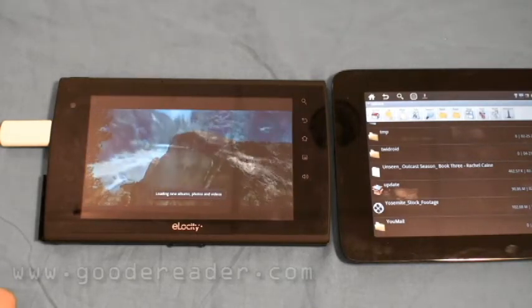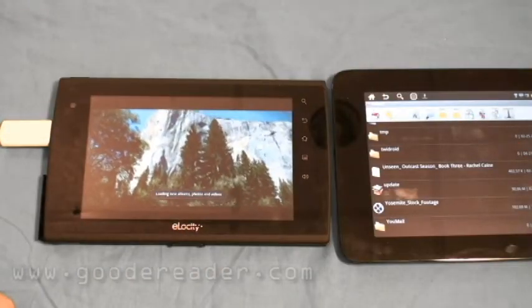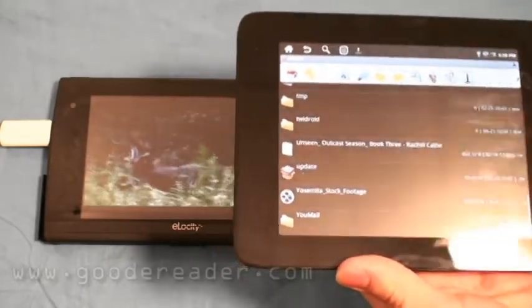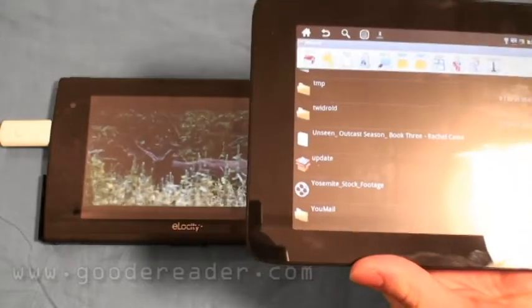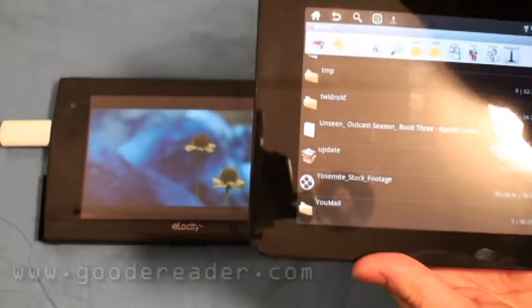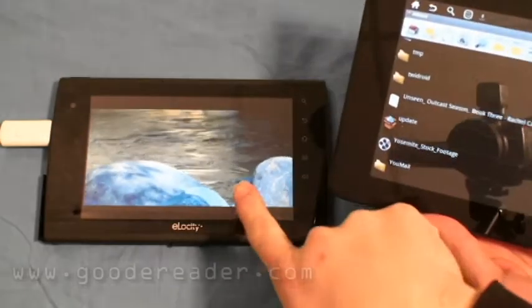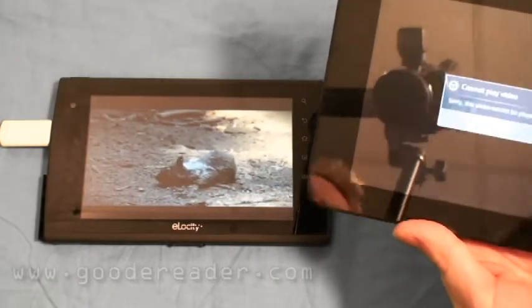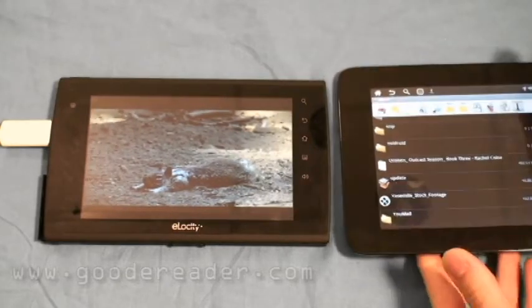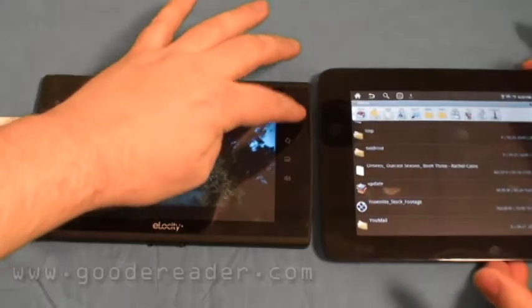Nice. As you notice, he plugged the device in, and it showed up in the gallery instantaneously. Whereas the Cruz is really lacking in the video department. What we had to do is get an SD card, put it into an SD reader, put the file onto the SD card, and put the SD card in the device into a certain folder. Here it is, the same footage of this mountain scene, and I press OK on it and it just says cannot be played. So formats are very much an issue with this. You'll have to get the correct format or else it will not play the file at all.